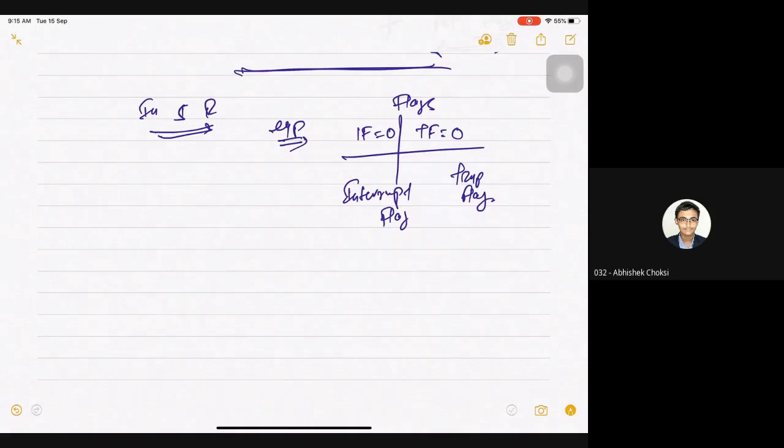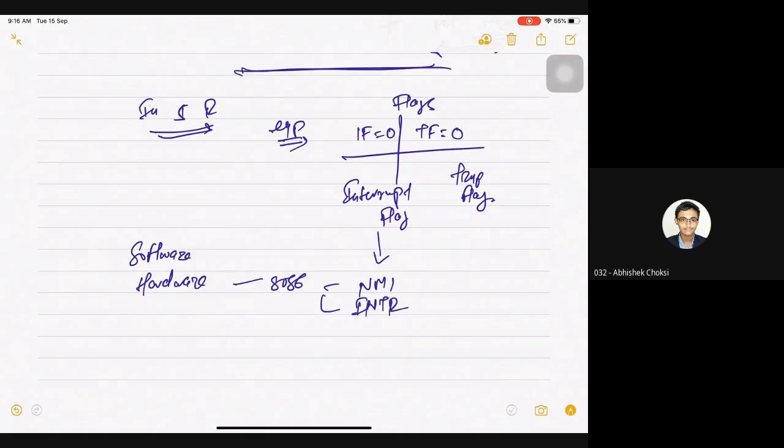Now why is the interrupt flag used? For that, we have already discussed yesterday, there are two forms of interrupt: software interrupts and hardware interrupts. In 8086 you have two hardware interrupts. One is called NMI and one is called INTR. The full form of NMI is non-maskable interrupt, and INTR is interrupt request, a simple interrupt. Now, why is it a non-maskable interrupt? It can't be masked. So once this pin gets activated, you need to handle this interrupt. INTR can get stopped, so it is a maskable interrupt. Fine. So what does this interrupt flag do? The IF flag only works with hardware interrupts, not software interrupts.